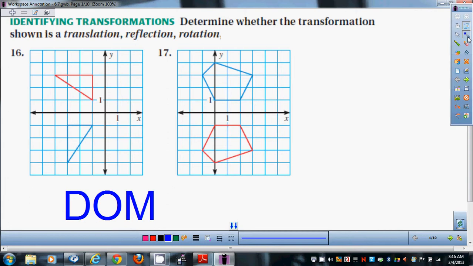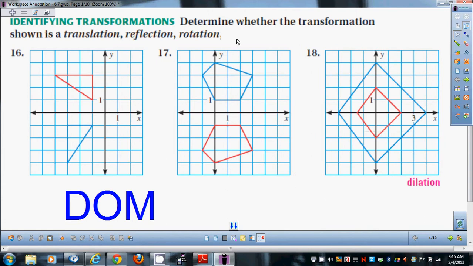All the shapes were congruent. Well, the last chapter we've been doing hasn't been about congruent. It's been about similarity, 2 shapes that are similar. Angles are the same, but the sides are proportional. Which is why today I'm going to show you the last kind of transformation, and it's called a dilation. Now, just like when you go to the doctor, and they dilate your eyes, to make your pupil bigger or smaller, that's all dilation is.